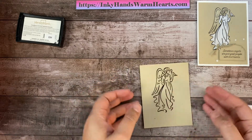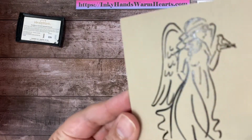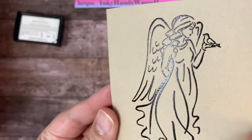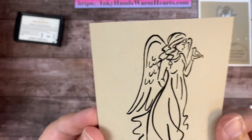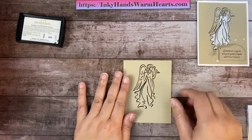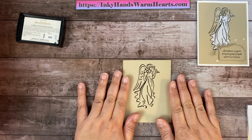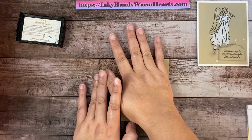So I'm going to hold it up and hopefully you can see the shimmer of the embossing. It has kind of like a glossy look to it. All right, let's go ahead and put it down and we will get started on our angel. Just going to make sure that she's not too warm.